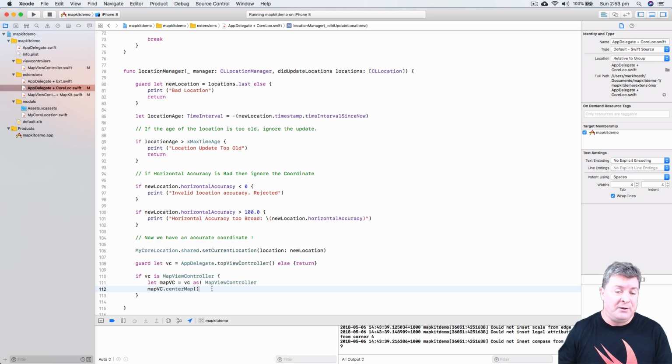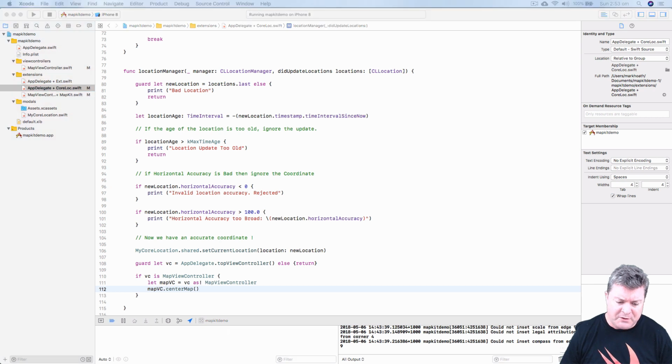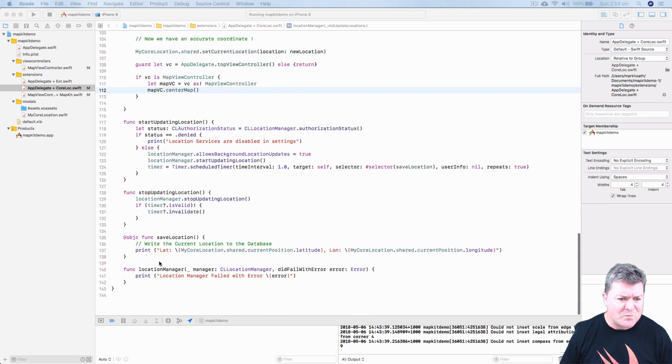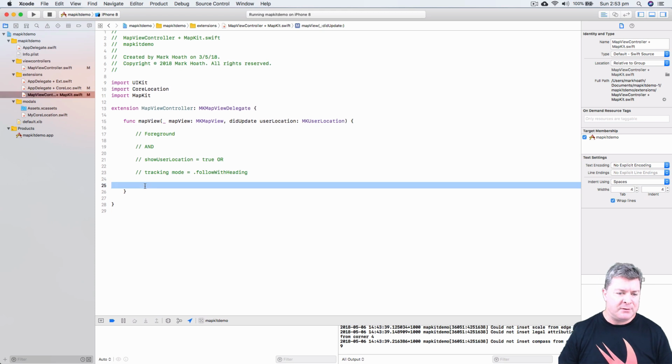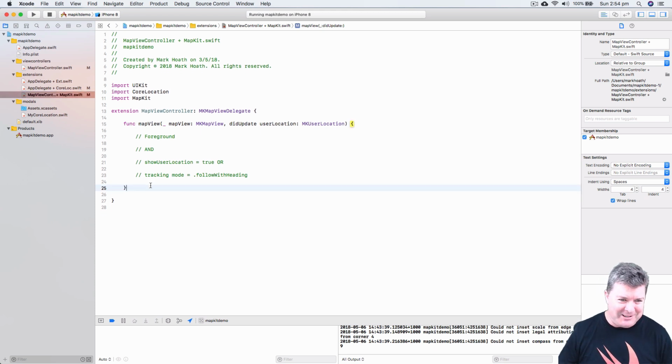So that's basically the two things that you can do, and I'm going to show you how to do the zooming effect right now. So basically, the thing with zooming is that it's going to be in our MapKit delegate. So that's the one that we're not going to use. Now there are a couple that we are going to use.